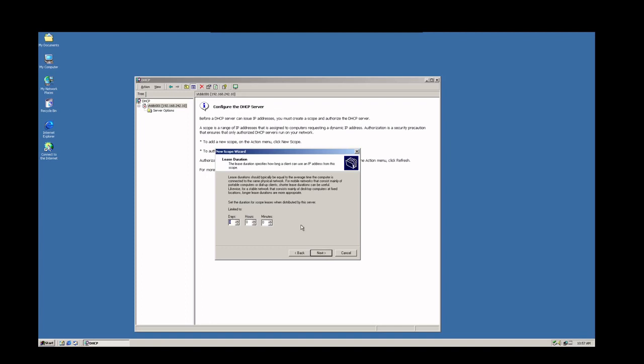And this is the amount of time that you want to allow the addresses to have to be linked to a specific system or device. Now, keep in mind that if you are in, say, an environment like a quick lube doing oil changes, and you're going to have a lot of people on your Wi-Fi constantly in and out, you probably want to make this like 40 minutes, 20 minutes. You don't want to make it 8 days, because then an address will be tied to a piece of equipment for 8 days, and that device will likely never be back in your infrastructure. So you got to plan this appropriately for the type of environment that you're actually running. For the sake of this, we're just going to do 0 days, and we'll do 1 hour.